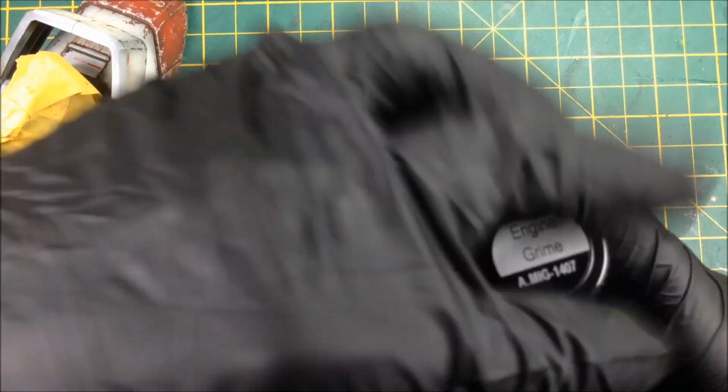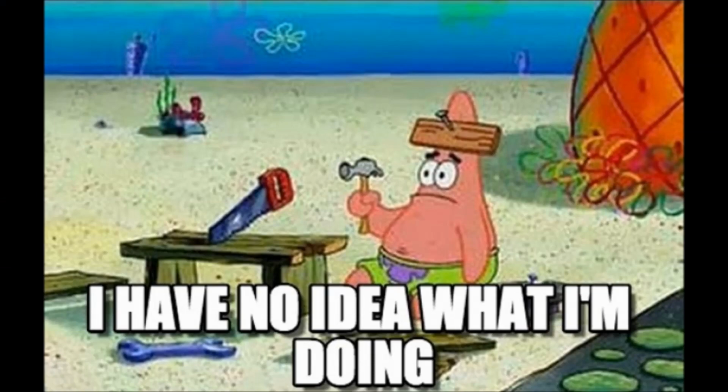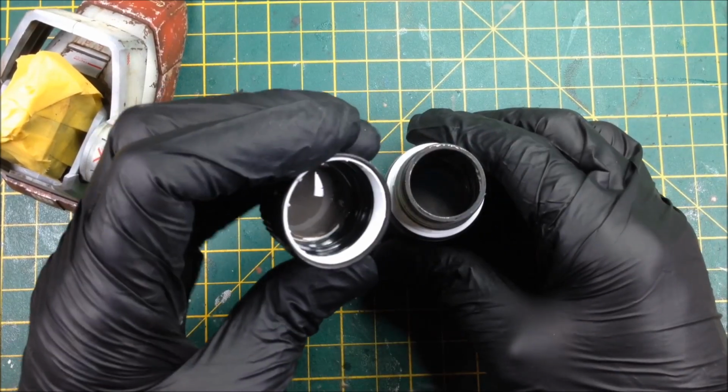How many turns does this need? Blimey. Am I doing it wrong? Do you want to just... Hello? Oh, there we go.